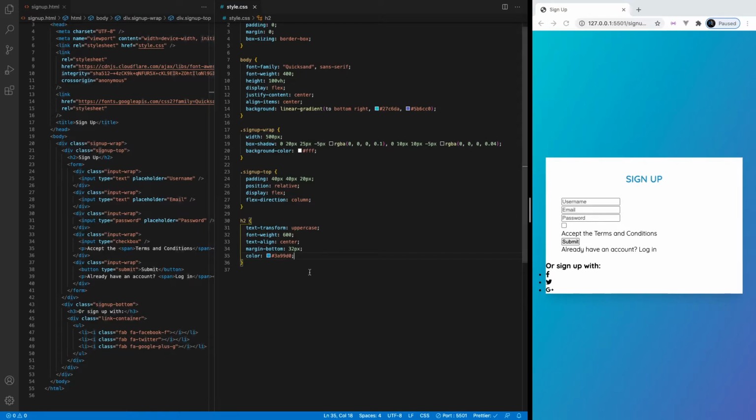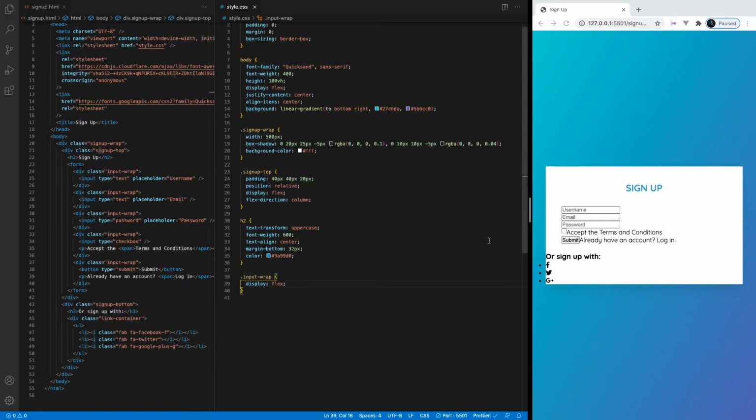Okay. Now let's get to targeting these input wraps. So like I mentioned in the beginning here, the reason why we're doing this is because the last two we need to be side by side. Right now they're currently stacked, and with a simple display flex here, it's going to allow us to have that side by side we're looking for. Okay. And then we want to put align items center, because as you can see right now, these aren't really aligned. And if I put align item center on a flex item, it'll go ahead and push this so that they're horizontally aligned, or is it vertically? I don't know, but it aligns them so that they're more congruent.